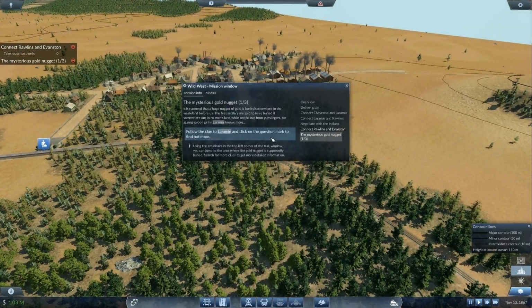It is rumored that a huge nugget of gold is buried somewhere in the wasteland before us. The first settlers are said to have buried it somewhere out in no man's land, while on the run from gunslingers. An aging saloon girl in Laramie knows more.